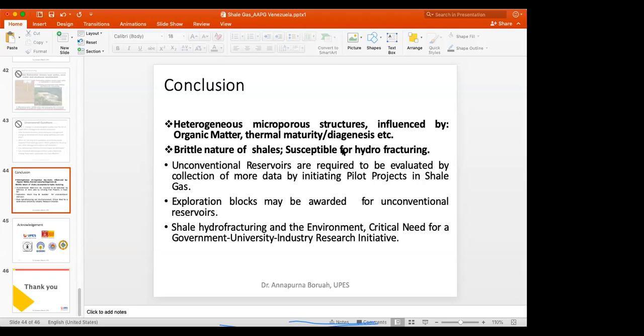Some Van Krevelen diagrams also consider type 4. What are your views regarding this? Yes, because some shales, I have given some examples from Woodford shales, then Marcellus shales, and from my study area, Raniganj shale, Indian shales, and we have done study of Cambay shales also. If you see all these basins, though they have commercial feasibility, their shales are from different origin. So they may be type 1, type 2, type 3, and some shales may not be capable of producing oil or gas. They may be capable of producing inert gas only. If the hydrogen index is less than 50, then they will be kerogen type 4. So that is why it is important to mark the kerogen type 4 also in the Van Krevelen diagram. Generally, the original Van Krevelen diagram has the kerogen type 4.